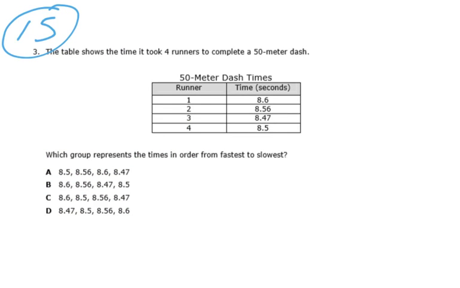Here's the tricky part of number 15. The fastest runner should have the smallest time, smallest, shortest, however you want to think about it. It should not be a big number if you're going to be fast. Looking at these four, the first thing I want to do is change that to 50 and 60 hundredths so that we can compare. Let me see, which one is the smallest of these?